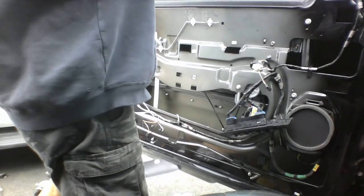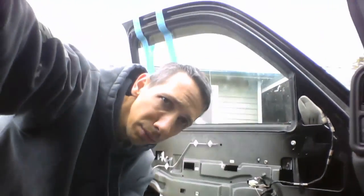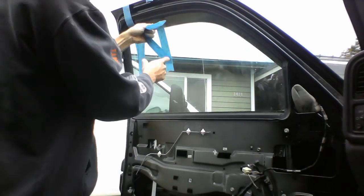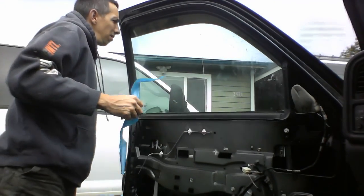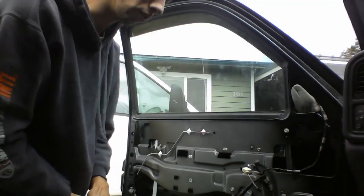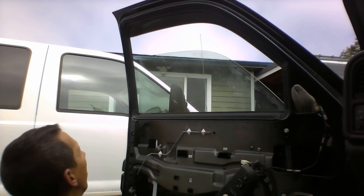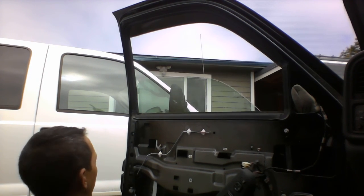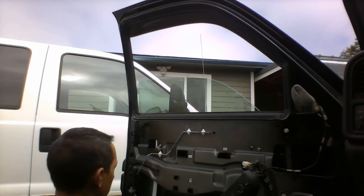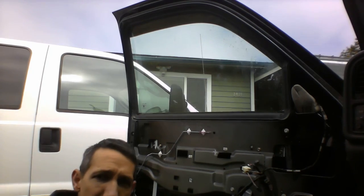Now, undo the tape here. Make sure that it can move the window up and down, so I'll undo the tape. Alrighty. Let's see if it moves our window up and down. Hang on. Cool. Seems to work just fine. Okay. So, appears to be working just fine. That's what we like to see.